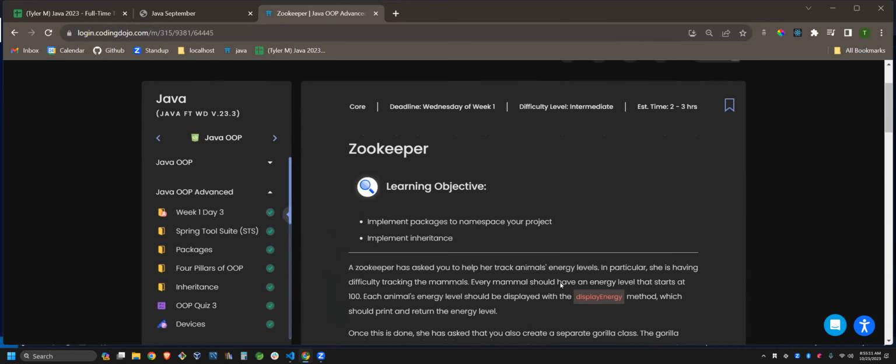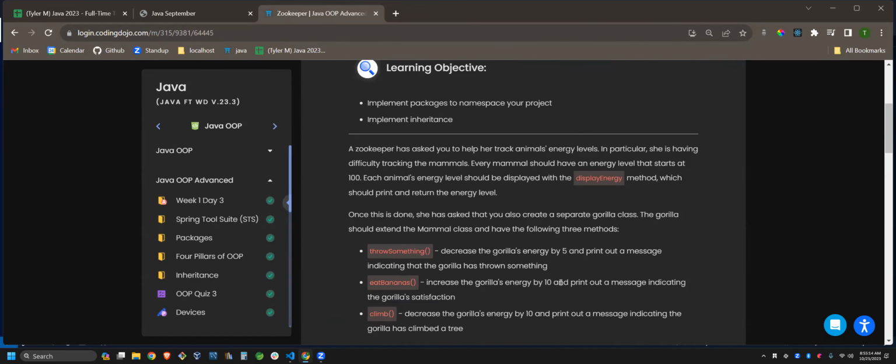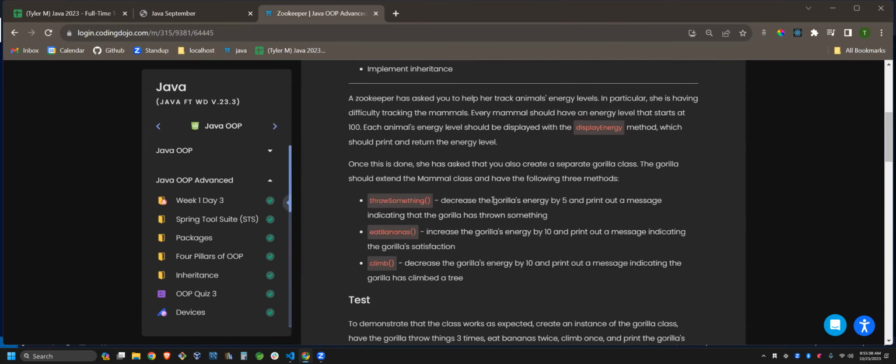So I'm going to go with an animal theme for my lecture, because I think it helps. And actually, the Java platform uses this as the example when they talk about classes and inheritance. So we're going to make some animals. It's kind of weird that we're making animals, but it's a good way to understand inheritance and the relationships between classes. Okay, so I'm not going to do Zookeeper, but I'm going to lead into it.